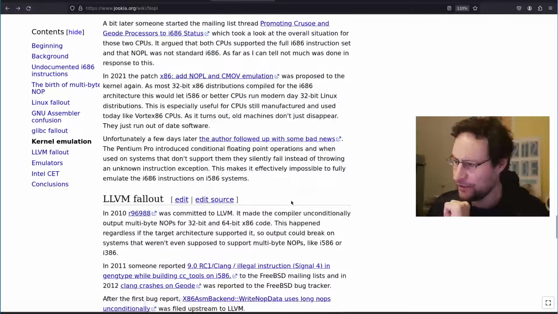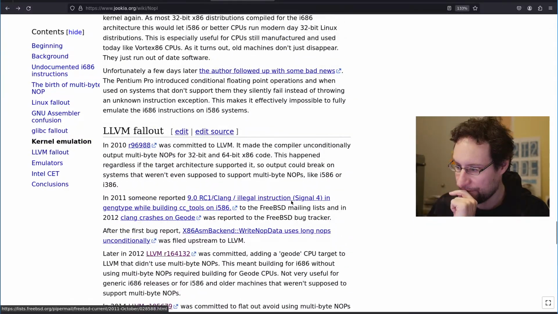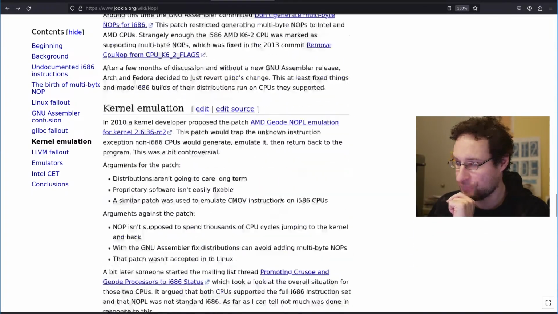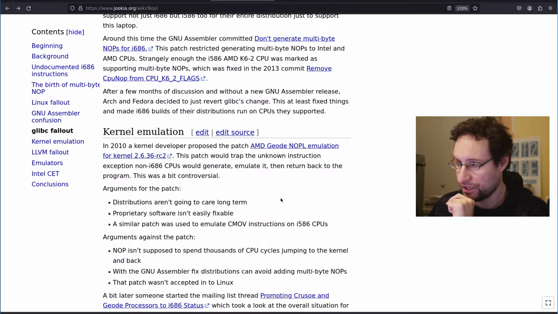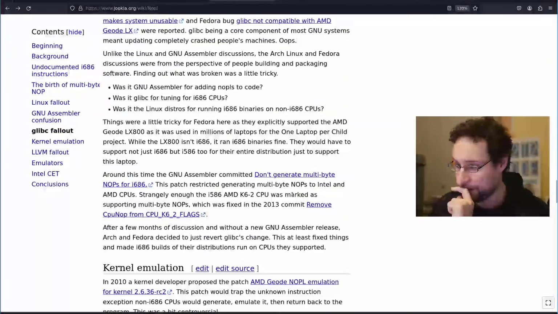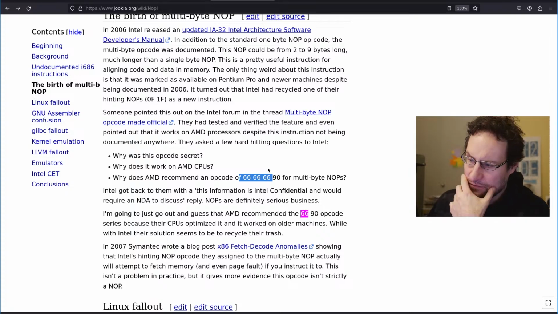I wonder, by the way, if those 66 prefixes work, maybe we should test. I mean, I have more important things to do, but I would hope that someone would have tested this innocent-looking AMD suggestion that I would think has a high chance, but your mileage may vary and what's not tested is broken. Where is the 66? Here, the AMD recommended 66 32 prefix to 90 hex NOP. I wonder if that works on the alternative CPU clone vendors. Maybe I should test. I have not verified that.